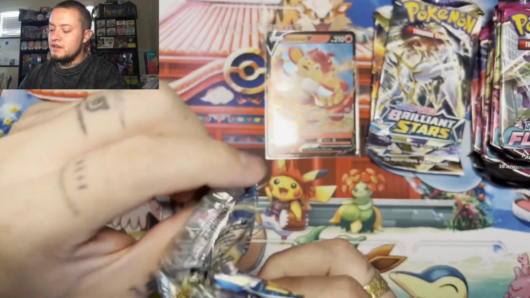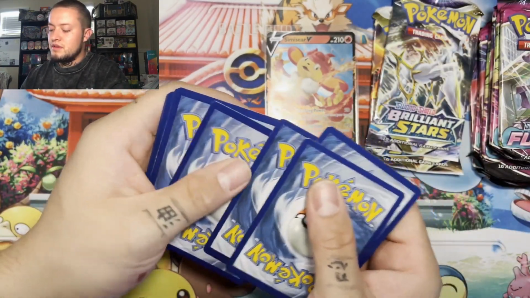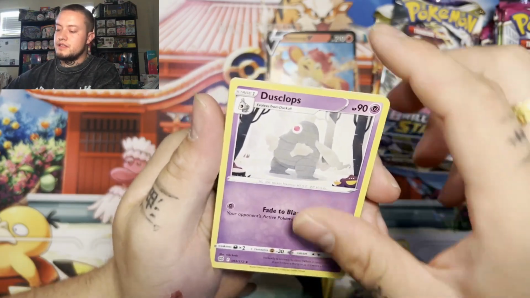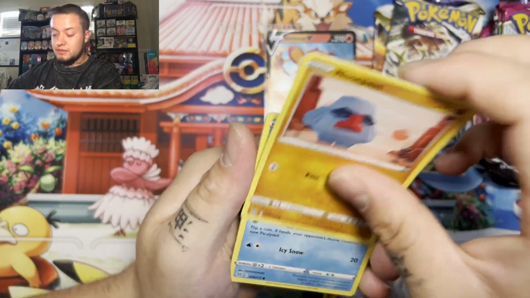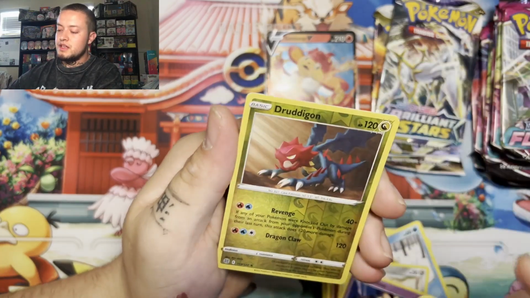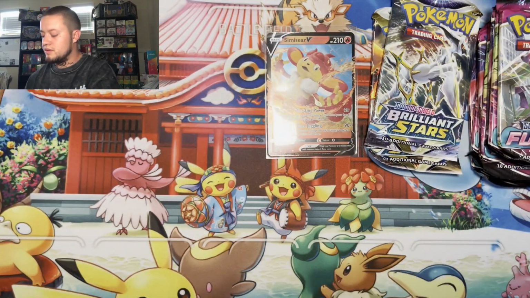Come on. Come on, let's get some. Let's go. Give me, oh. Sometimes my neck and shoulders get stiff sitting here in the position that I am pulling these cards. Give me something. Give me another reverse Dredagon. Nope.